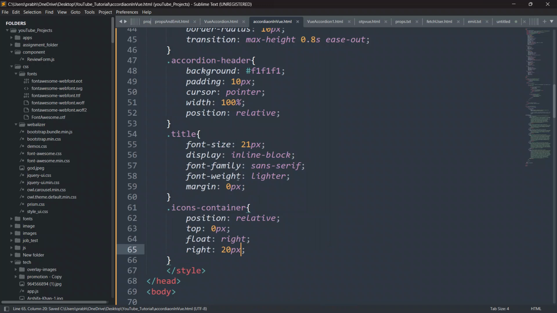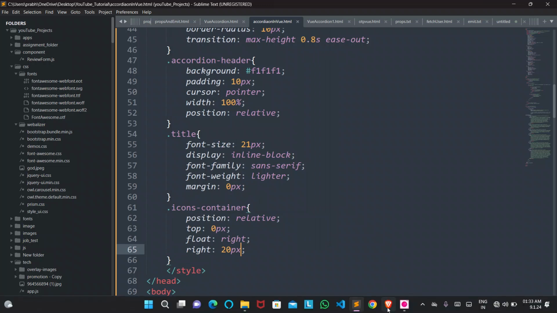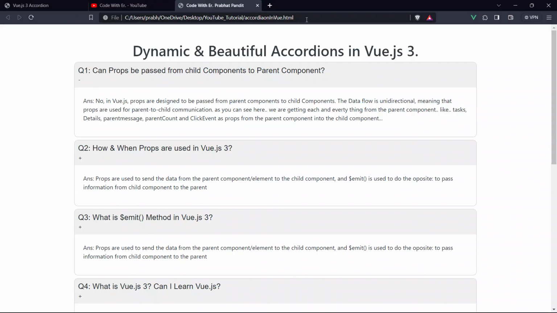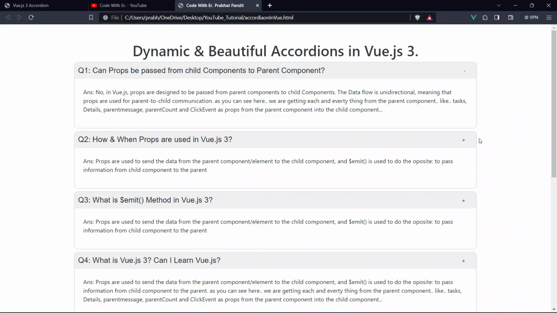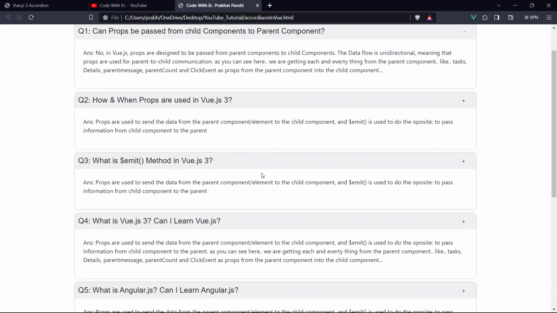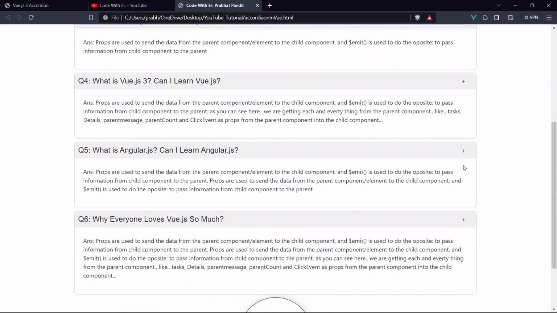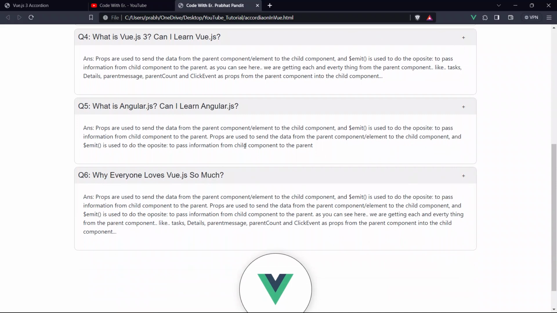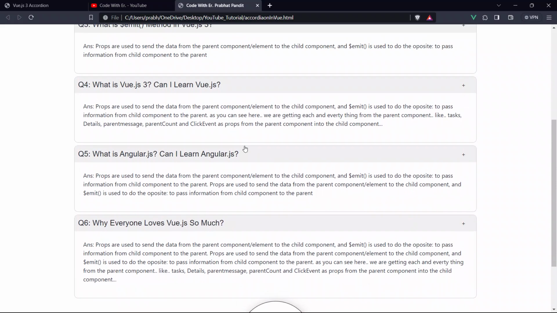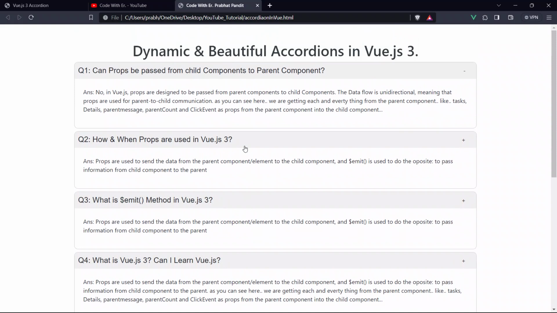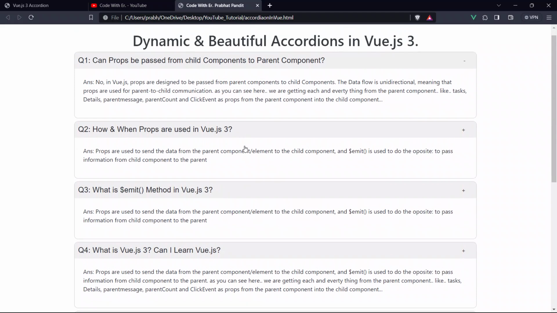Okay, so just save your code and go to the browser and refresh the page. Okay, so now you can see it is on the right side of the accordion header. See guys, now our accordion started looking a little bit much better, a little bit awesome as well. Okay, so we have to style it a lot also.